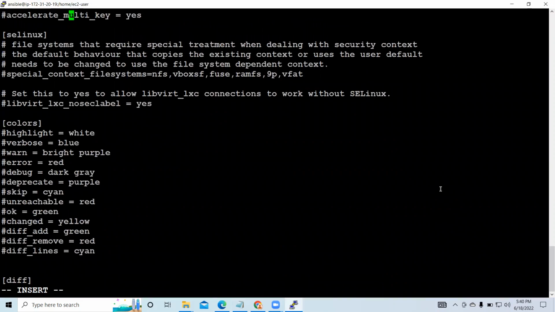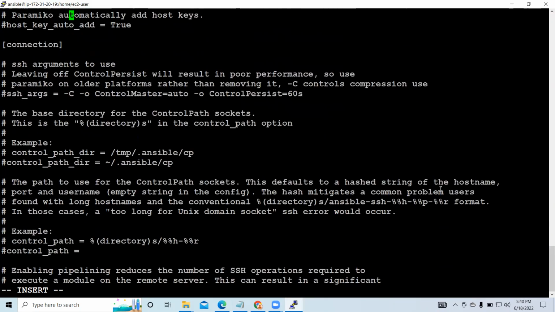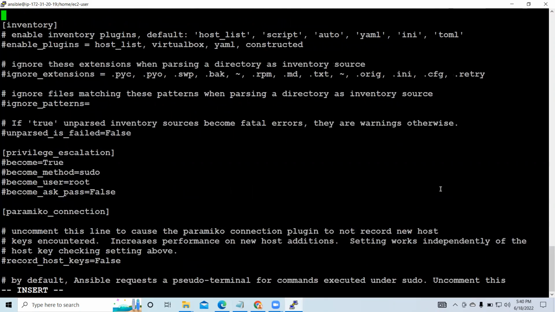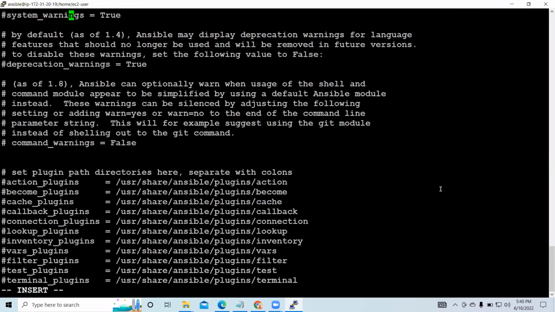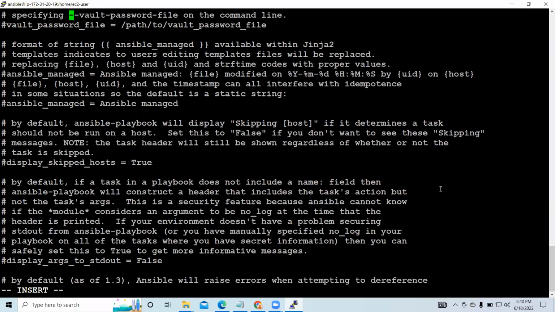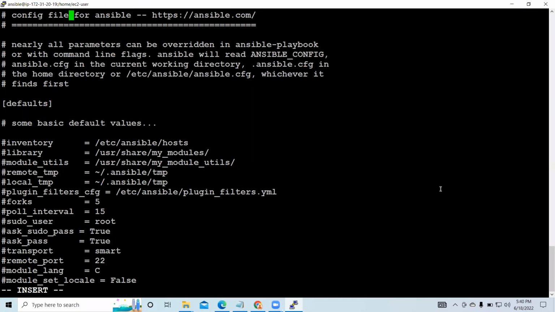So now we have copied the Ansible configurations. This is the Ansible configuration, guys. Let me save these things.